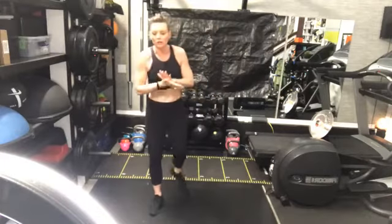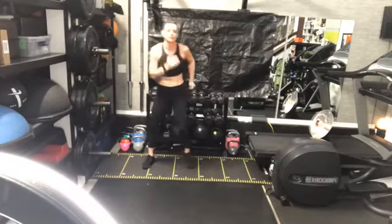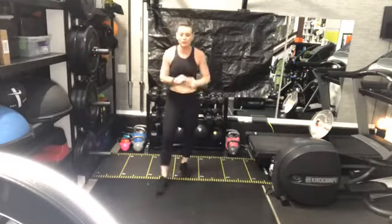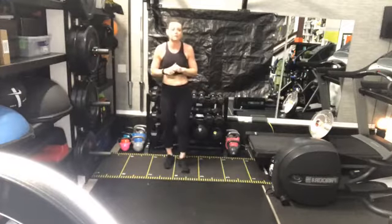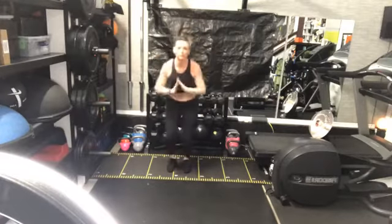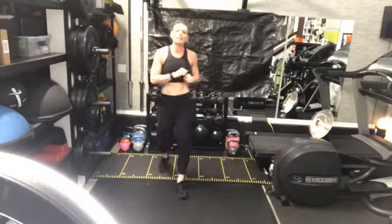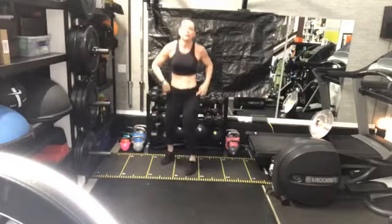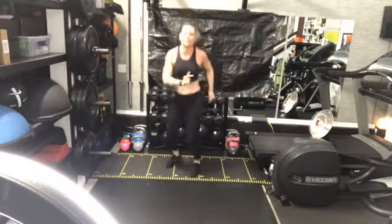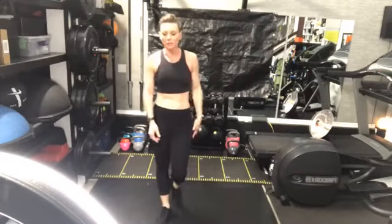For block one, we're focusing on a little power. We're gonna move to a Heisman, so it's 1, 2, 3, pull that knee in. Scissor runs like we just did, but we're gonna add speed. We have tuck jumps, but we'll build up to it so you can be here in the high knee. We can bounce, then pull those knees up, or if you're ready, you can just do tuck jumps continuously. And then 10-2, so we move through our hip to 10 o'clock and 2 o'clock. So it's not just my feet moving, it's my hips leading that move. I'll review those again when we get to them.